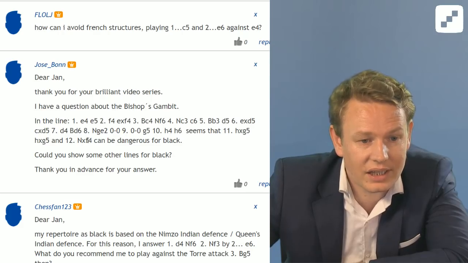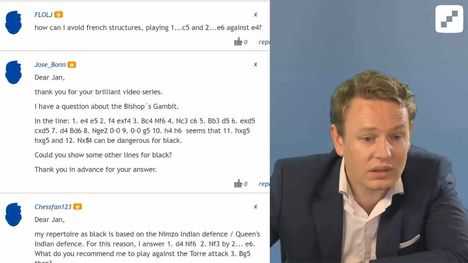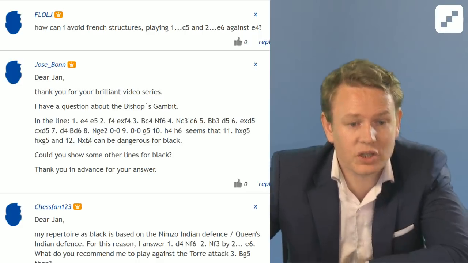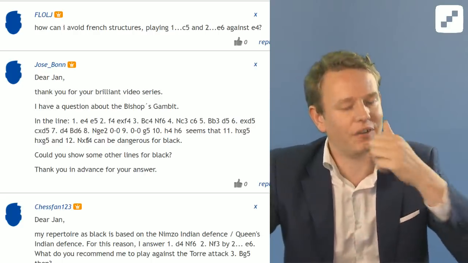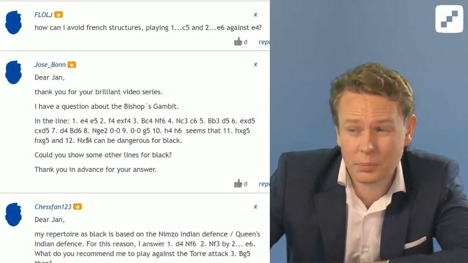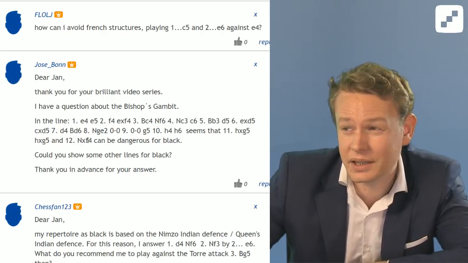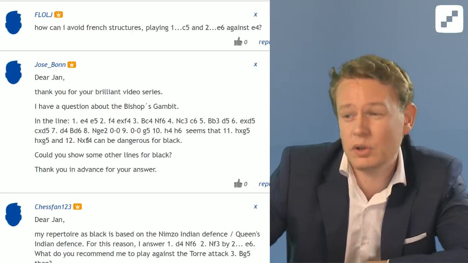He's saying, "Dear Jan, thank you for your brilliant video series." You're being way too kind, Jose, thank you. "I have a question about the bishop's gambit." As you do. "In the line, e4, e5, f4, e takes f4." I think that's where all theory should stop. e4, e5, f4 question mark, e takes f4, minus 0.53. I think we should stop there.